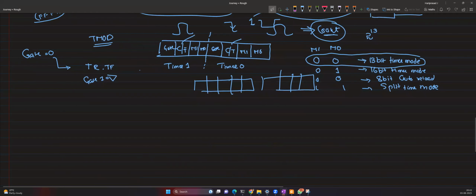So first we will see mode 1. It is the most popular mode. Mode 1, how many bit timer mode is it actually?